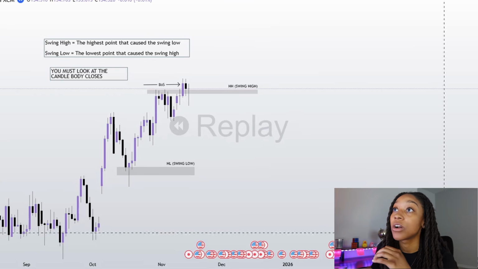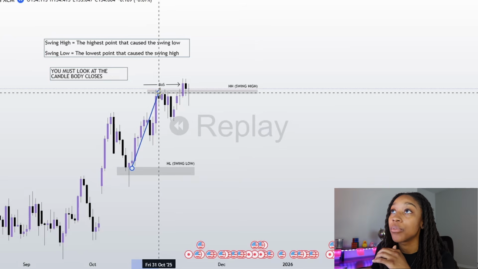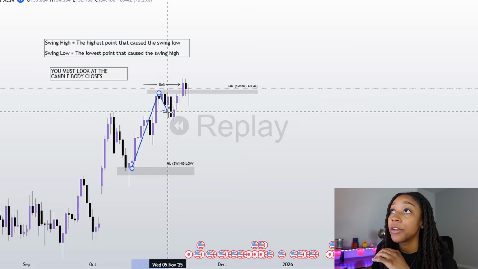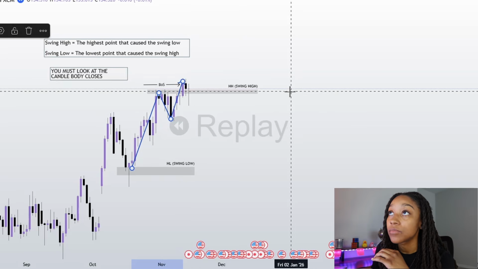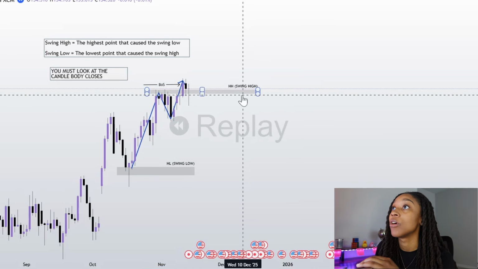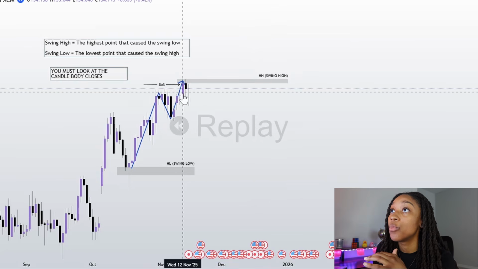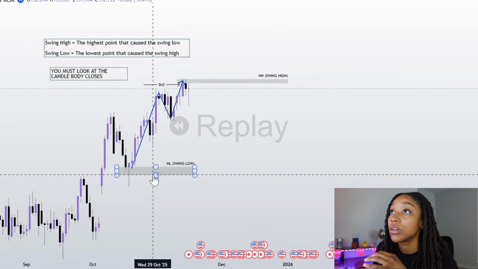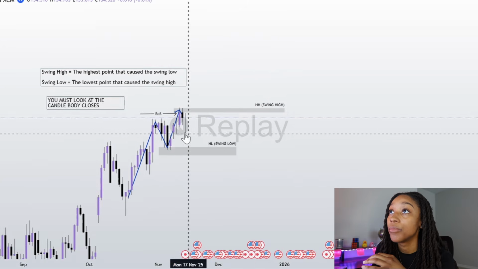Before we do that, let's just mark out what price did. So this was the low, this was the high, and price came down here, and then we officially closed above. Okay, so this one's pretty easy. We only had one price fluctuation, so our swing high is going to be up here, and the only low point we made was right here. So we're moving our swing low to this point. Boom. Okay, cool. Pretty easy.